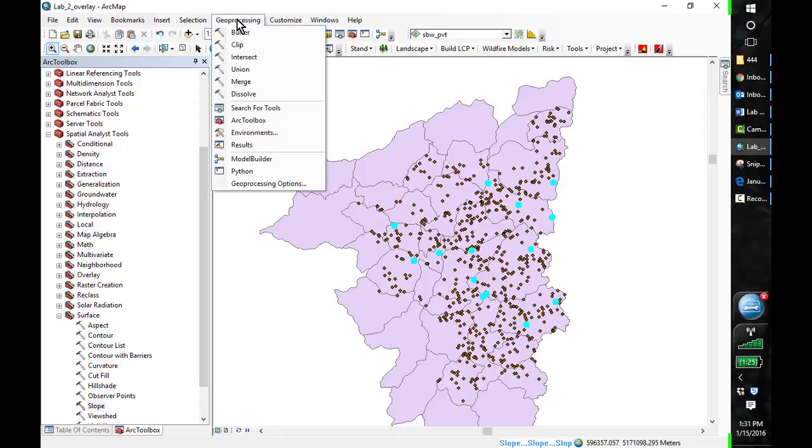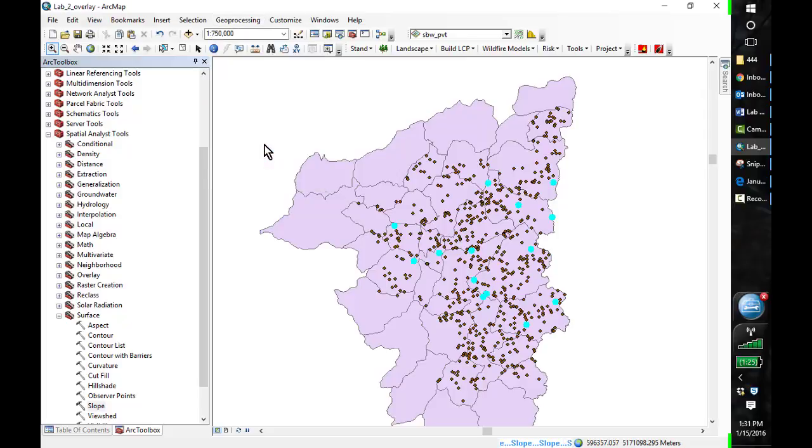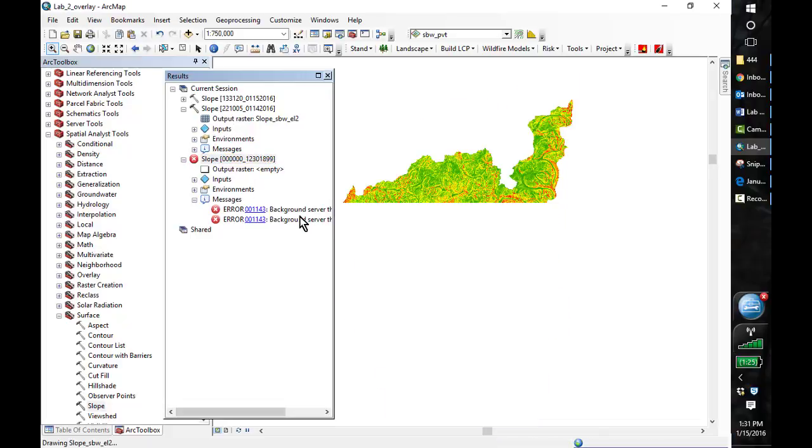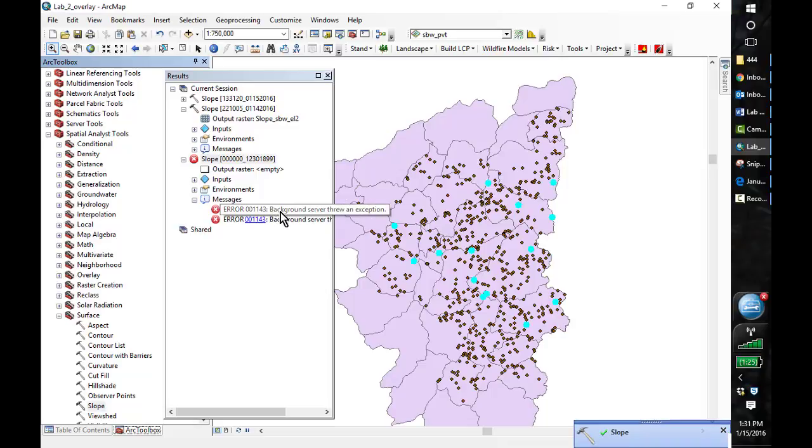Another way you can check to see how things are progressing is you can go to geoprocessing and go to results. And now you can see that I've got a little timer here. These are some previous slopes that I've calculated, and one of them threw an exception after about 2 minutes, and then I reran it again, and this second one took about 20 minutes to run, but ran eventually. And then this one here looks like it completed just fine. So if you do have some problems, just try running it again and see if you get any kind of different result. So it's completed.